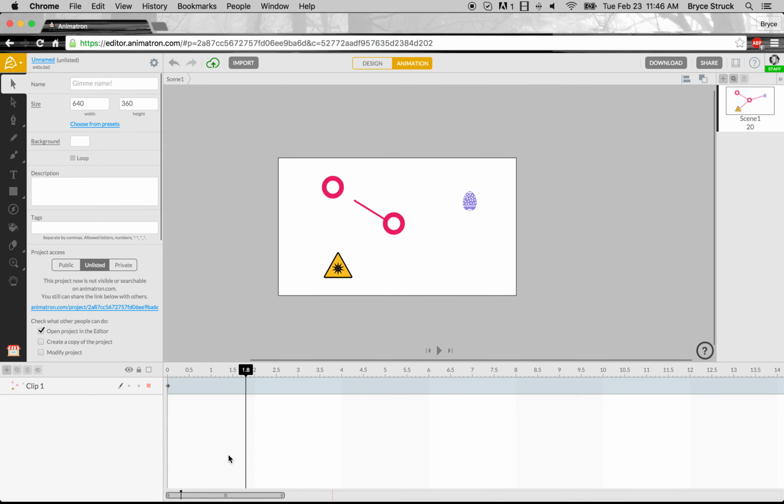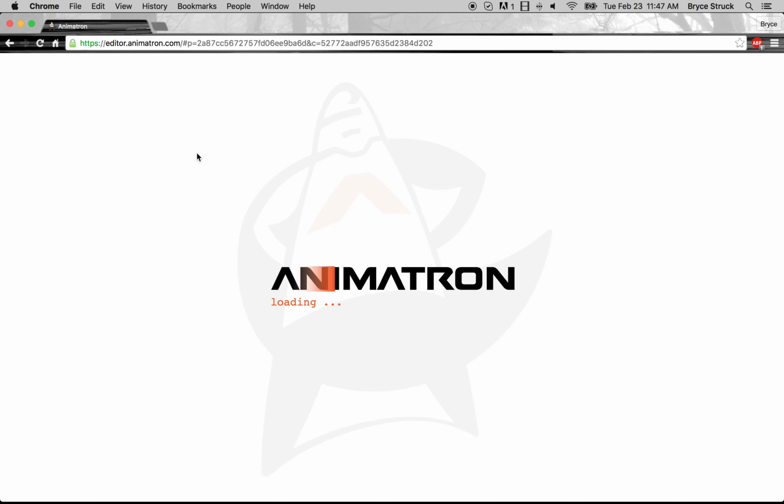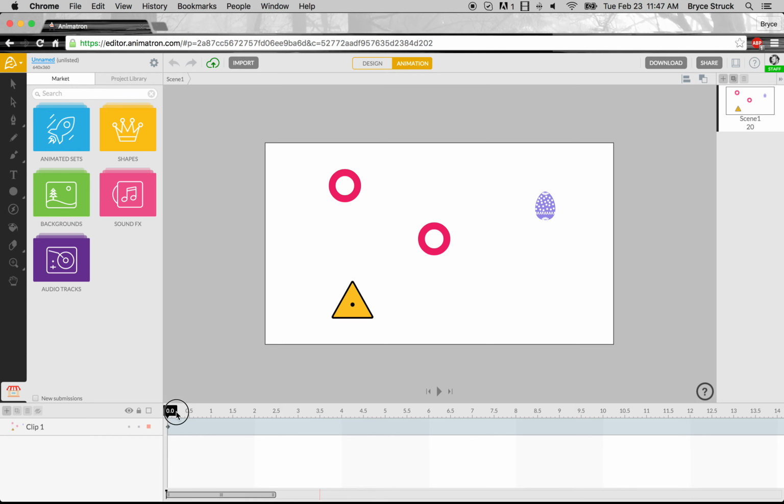And sometimes you'll run into some bugs. Right now my slider isn't allowing me to move. Animatron automatically saves everything to the cloud, and you can see that in this little icon up here. All changes are saved. So that's kind of like your save point. If any bugs occur or something that just seems fishy or isn't working properly, you can always just refresh the browser. Let it load for a minute, and it will be the same exact project. It'll reset the canvas size and everything. So the animation is still there.